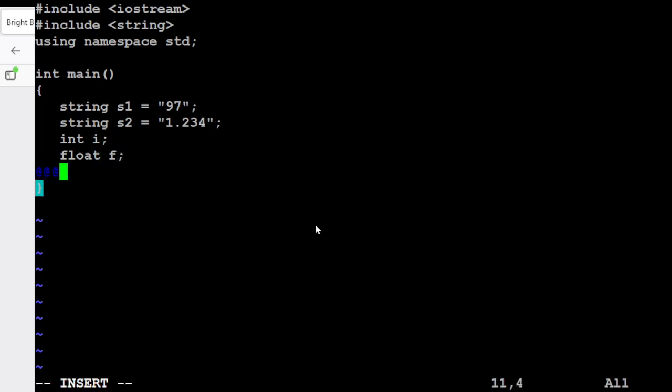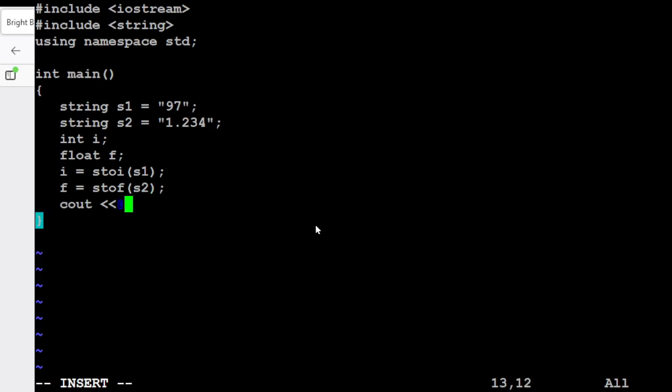And I want to get that first string and convert it to an int. So I can say i is equal to stoi for string to int, and then I give it my s1. Or similarly for floats, I can say f is equal to stof for string to float, and my s2.